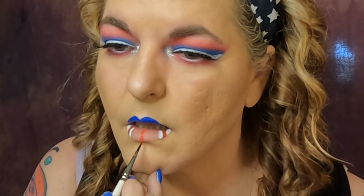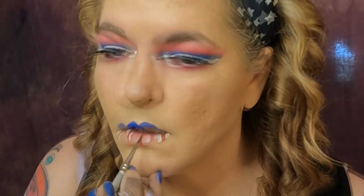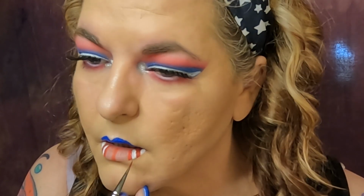I go in and I make sure I get my center line to keep things in check, and I continue to go back and forth between the red and the white. Be sure that each stripe is dry before you place another stripe in, and because white tends to be streaky, you may have to go in and tighten up and make lines opaque.